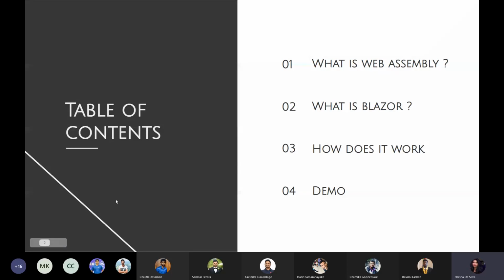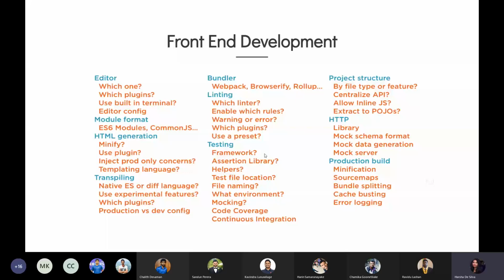Before we go into learning about Blazor, suppose you are starting a new project, and like in GVO, most of the projects we do are in .NET. We use .NET and C# for most of the projects.